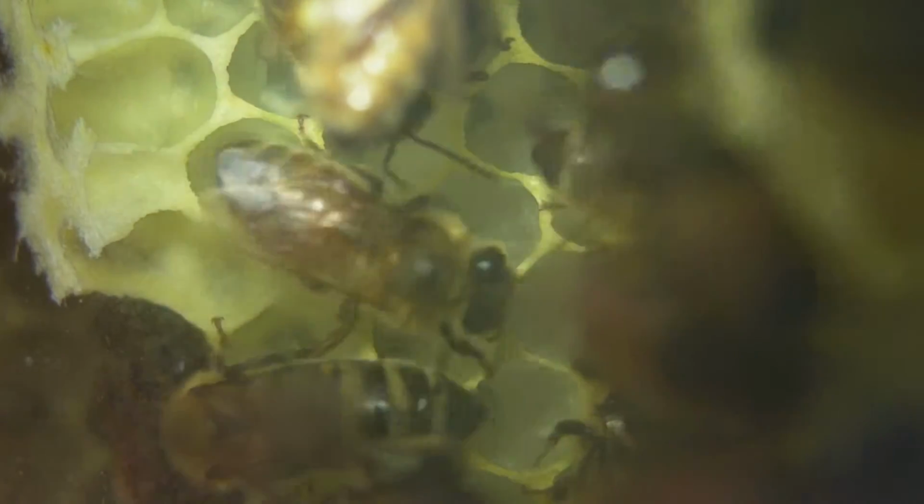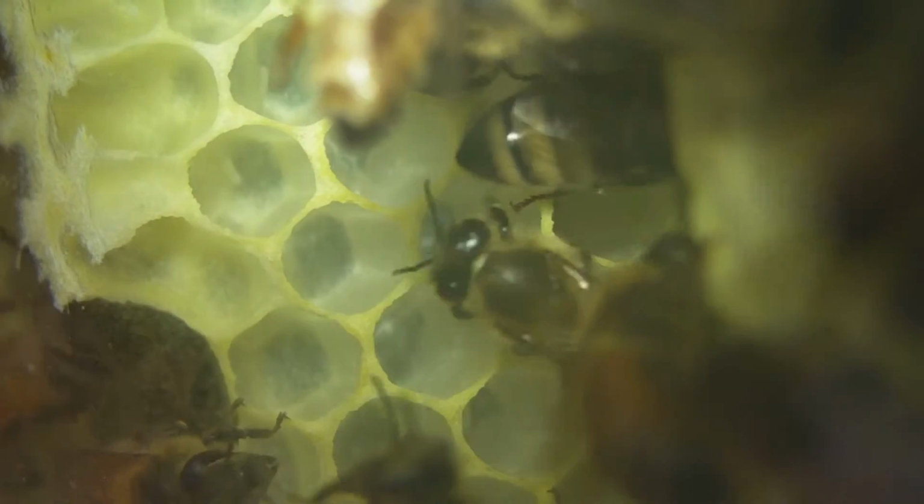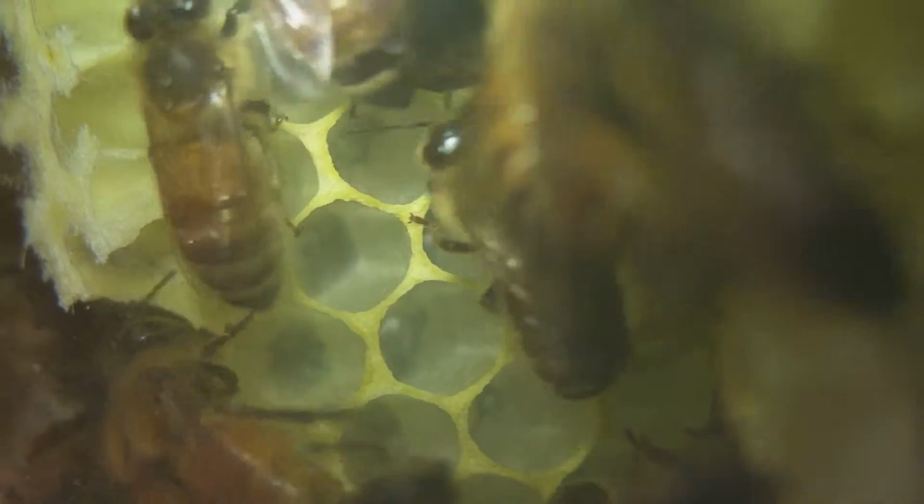See right there. Right there. Perfect shot. On the left side, you see a white, looks like a white flake. She just walked over it. Yep, right there. That is what a somewhat fresh cell egg looks like.